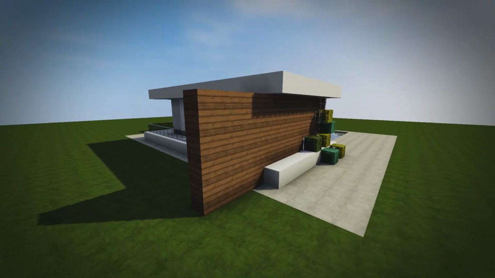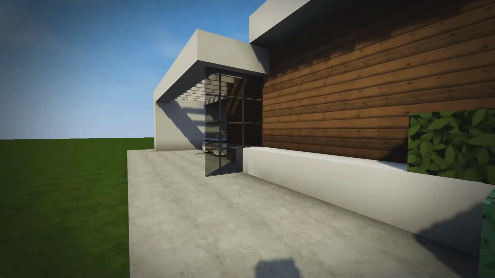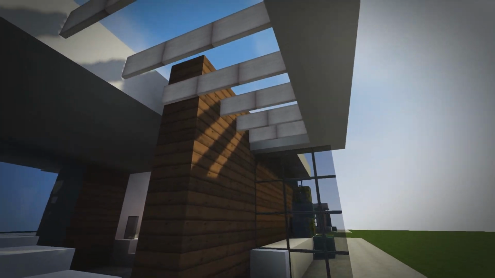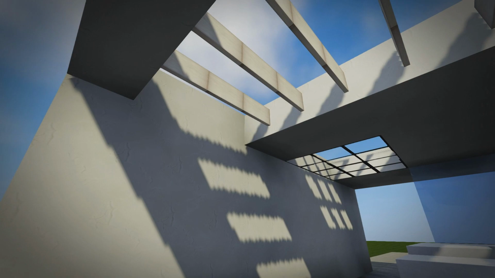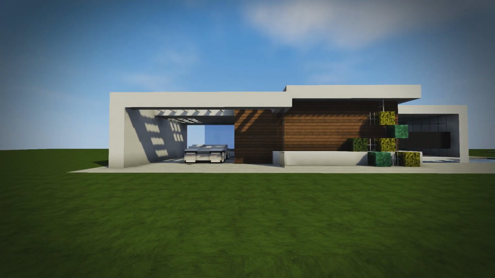On the back of here, we've got nothing pretty much. The garage would come out here. But on this side, we've even added a shelter at the back, with a canopy style, like wooden slats made with signs. It's very, very easy. No WorldEdit. You just place a sign on this block here, and then you shift and place signs all the way along until it reaches the end. It just looks really, really nice. It adds so much to the back of the house.